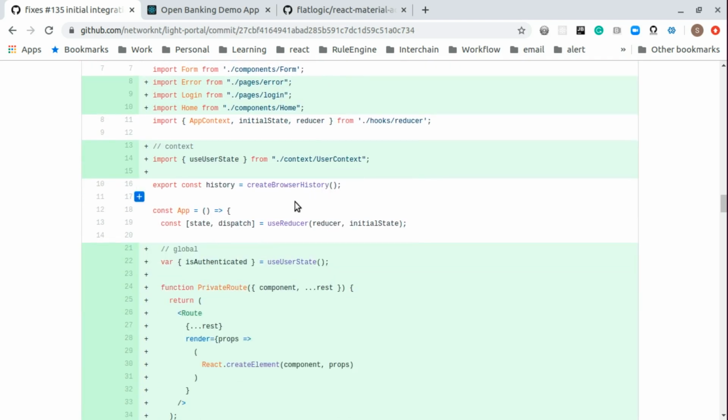And after that, we started doing the refactoring. We basically removed Redux. I'm going to use the context API and useReducer for the state management across multiple components.